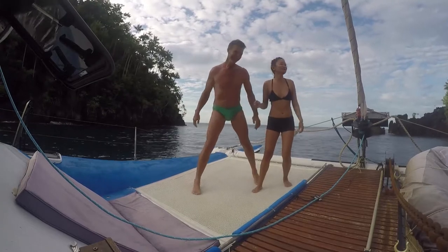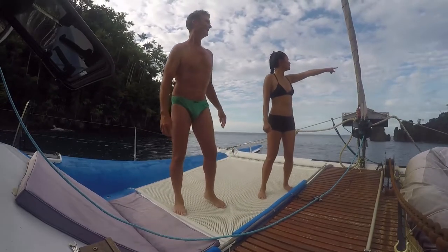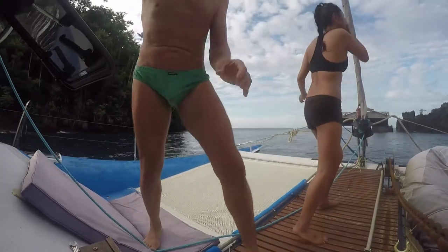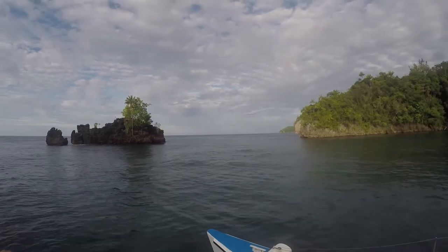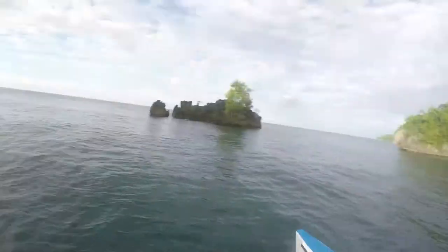Okay, now the boat's moving around a lot. No, it's just that there's something splashing over there. Yeah. Oh, there is! Two. A whale or something. You're kidding, they don't have whales here. Yeah, they do. They have a Bryde's whale, but that is something huge. The GoPro won't see that distance. Go get your camera. Okay. Wow, this is so exciting. I looked over and I saw a huge splash.